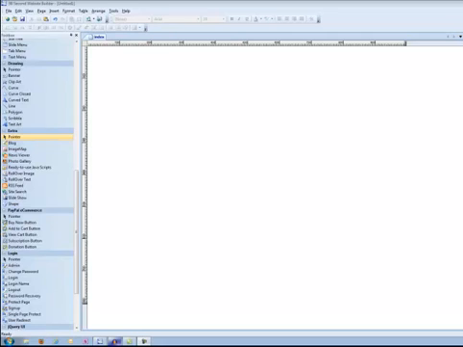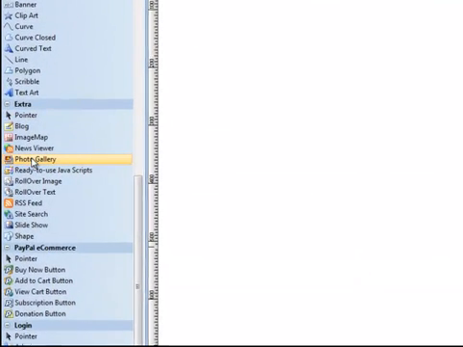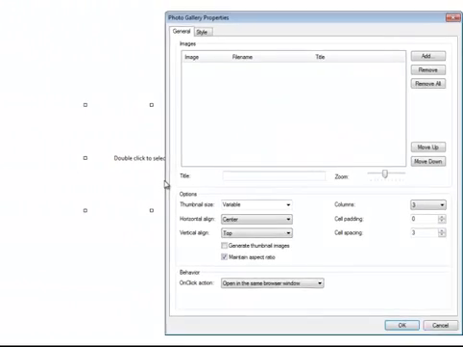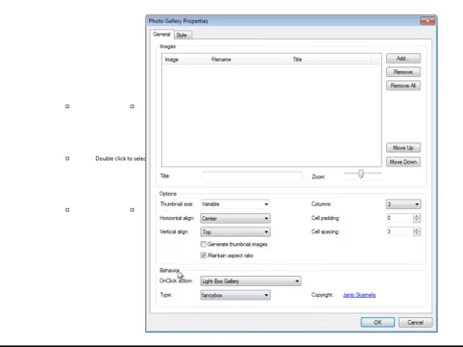Now, you may have used a method called the Lightbox. In fact, there's an extension called the Lightbox, and you may have installed that extension and used it. Lightbox is a general style of displaying images on the web. It's very common. It's used all over the internet. And Lightbox actually happens to be built into some of our tools. There's a video already about Photo Gallery, so I won't go into it. But if you were to use the Photo Gallery tool, you'd see that Lightbox is one of the options for displaying your images, and then you pick what style of Lightbox you want.